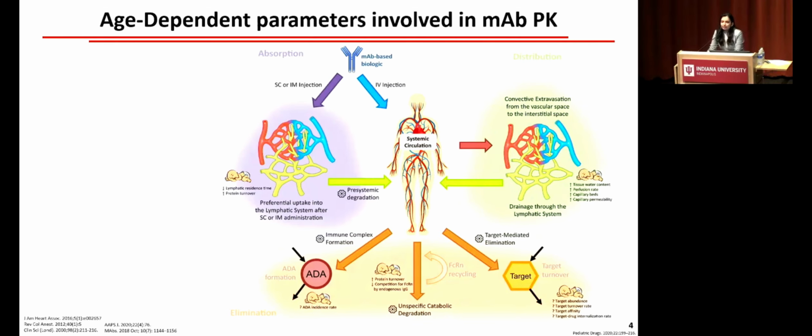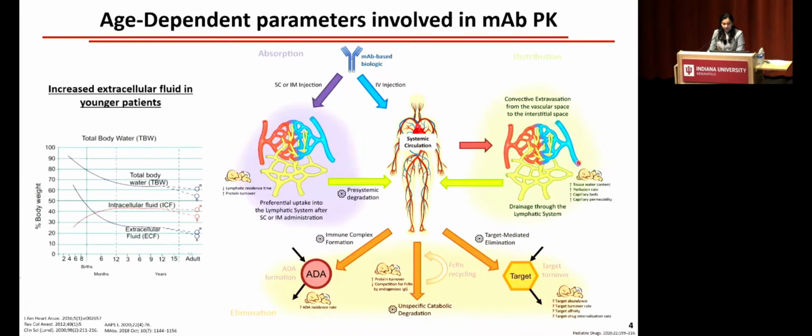In the last couple of decades, we have really increased our understanding of which processes in antibody PK are age-dependent. Usually antibodies are administered intravenously or extravascularly through subcutaneous or IM injection. Once administered extravascularly, they enter systemic circulation via lymphatic blood flow, so any changes in lymphatic blood flow would affect their absorption across age. Once inside the blood, they distribute into various tissues and are largely present within the tissue water since they are very hydrophilic in nature.